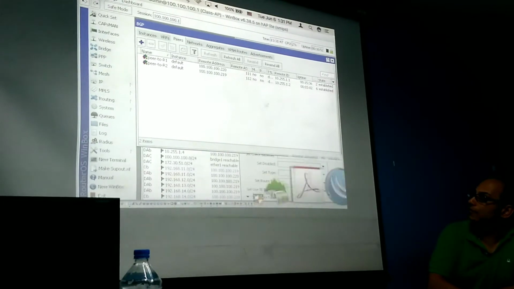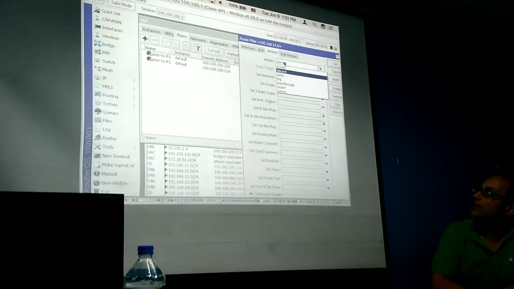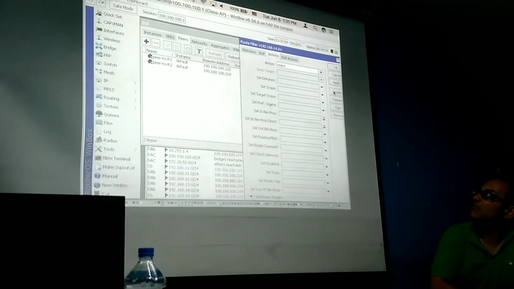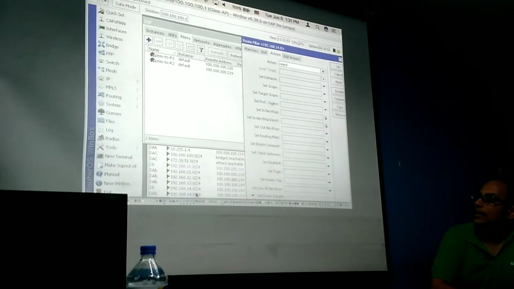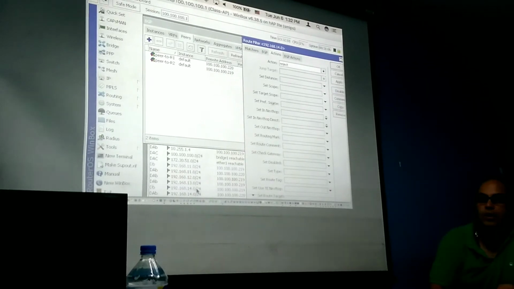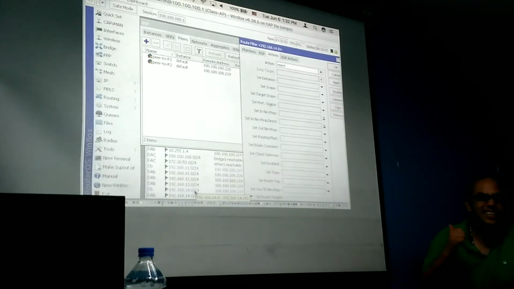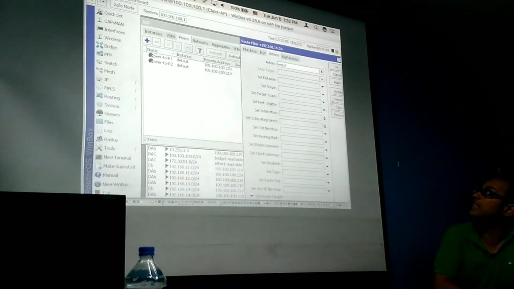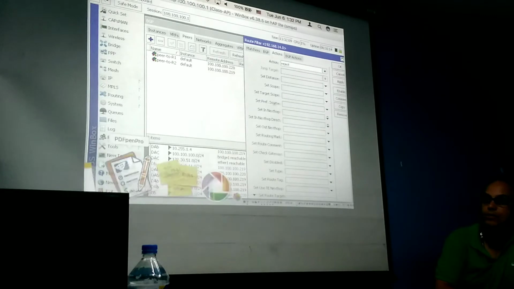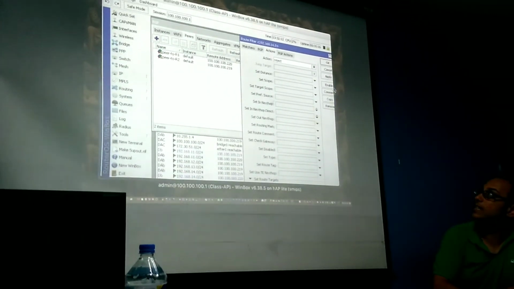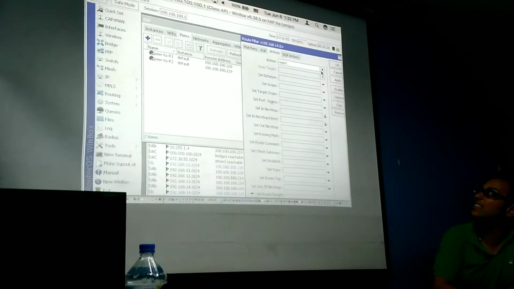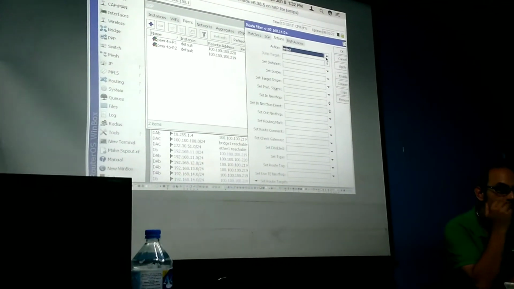But if you do reject, once I enable it, this one is active, but my router still keeps this one in the routing table, in the memory. If I disable the rule or do any changes, it automatically applies. So this is the difference between reject and discard.